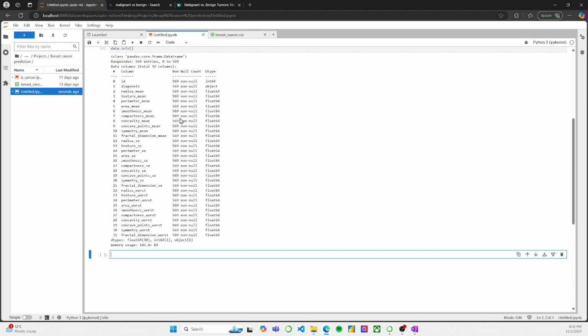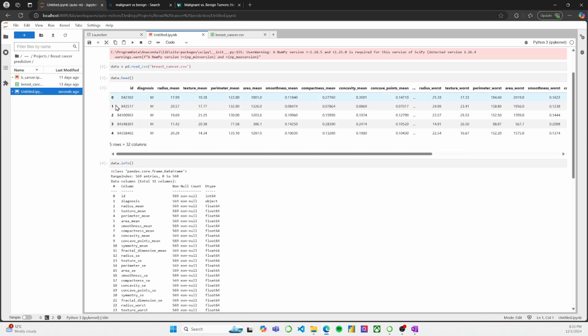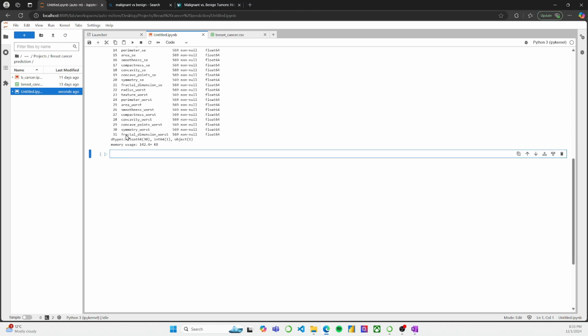So you can see everything is not null, and they're all in the float type, so those are good. Those are just numbers. So diagnosis and ID are just the things that I need to look at. ID, I don't really think it's necessary, but we'll decide on that later.